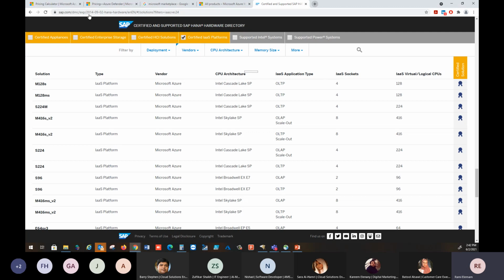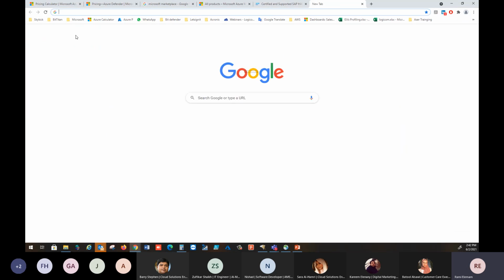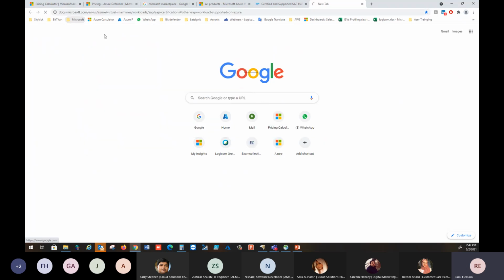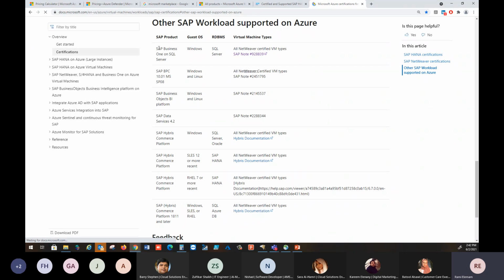There is also another link for the certified solutions on Microsoft Azure from SAP. Let's open this link. So you can even use SAP HANA, SAP NetWeaver, based on your application type, SAP Business One on SQL.